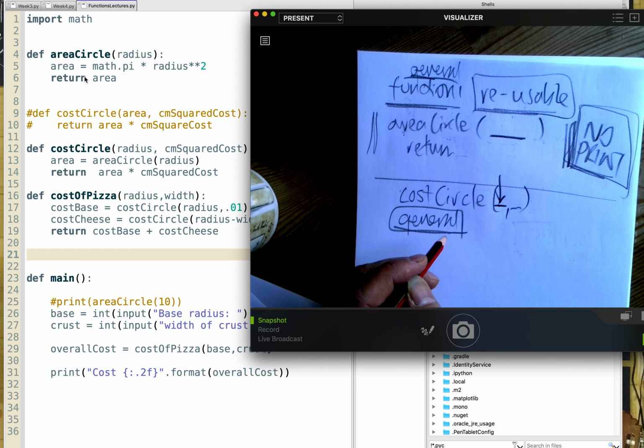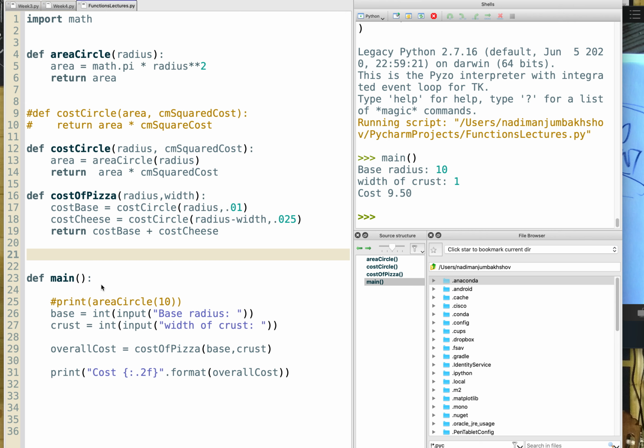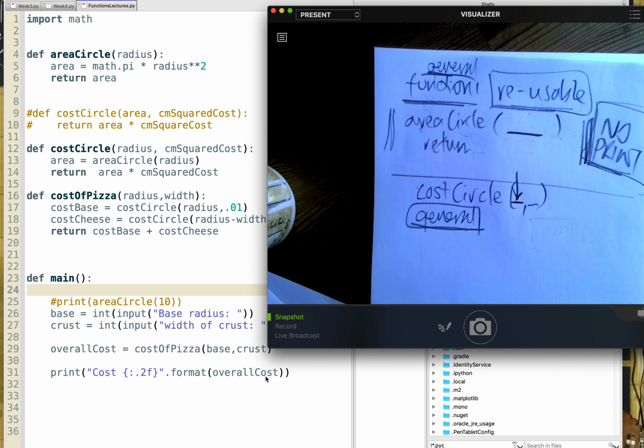So now I have two functions. When I come to then working out the cost of pizza and I pass it these two values, I can use my cost of circle, which internally uses the other one, and I return the sum of those two parts. So when I come down to my program itself down here, I ask for my two input values, then I calculate the overall cost based on that, and then I have an output statement. So input, process, output. And the advantage of you thinking and trying to solve your problems in this way is a huge advantage.